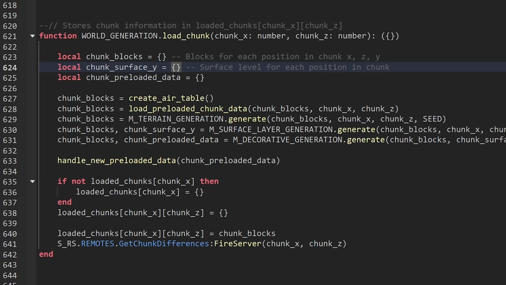Since the first thing that's done for world generation is loading, the way that's done is I create a 3D table that's just air, and then I fill in the table with any preloaded data. What that basically means is if I generated a tree on a neighboring chunk and some of the leaves had crossed over into this chunk, then I just fill them into the table.